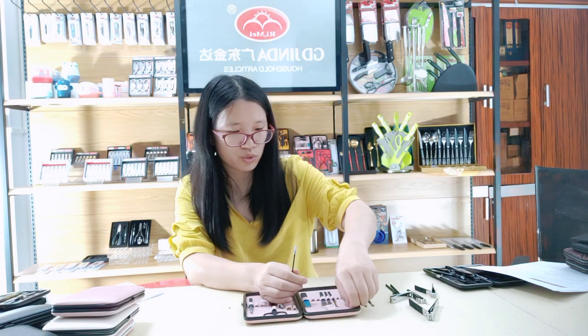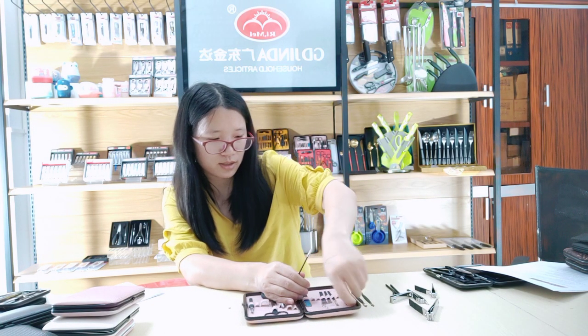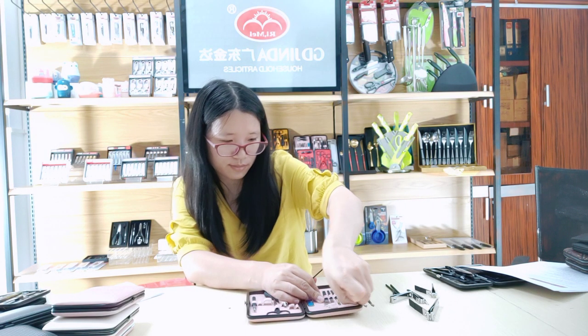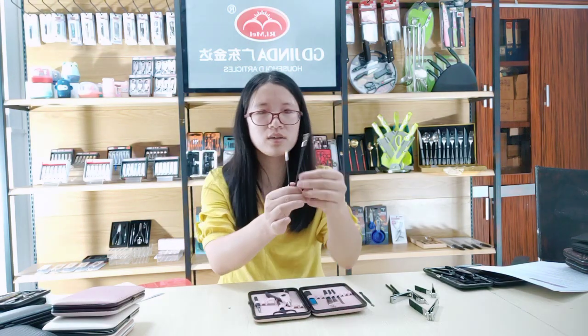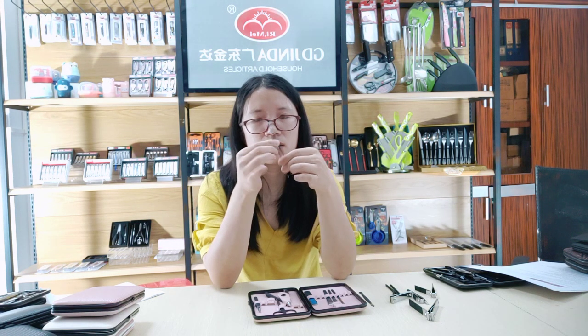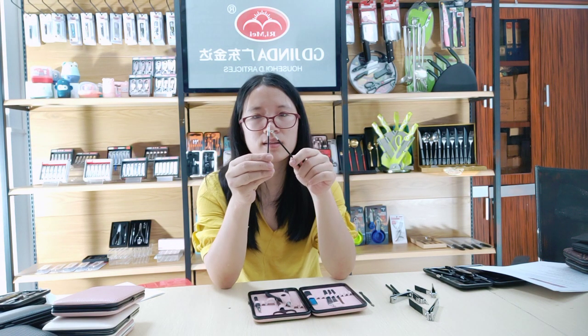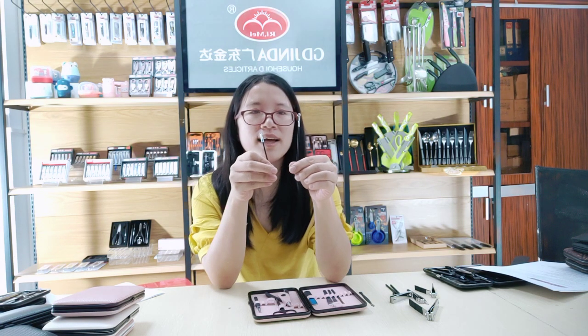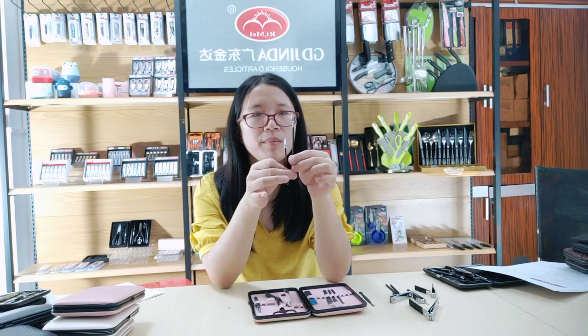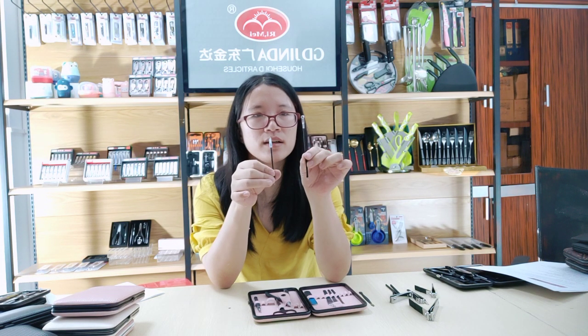And another two tools. Another two tools are the unseen needle. This is a small one. And this is the large one. For a blackhead, whitehead, you can use this. Seems much power.